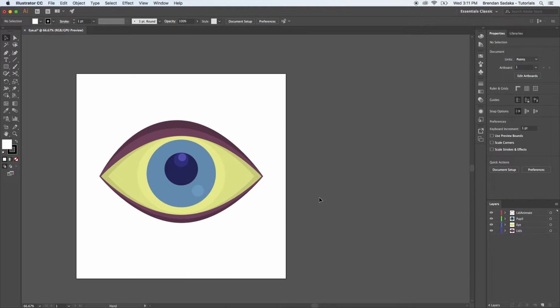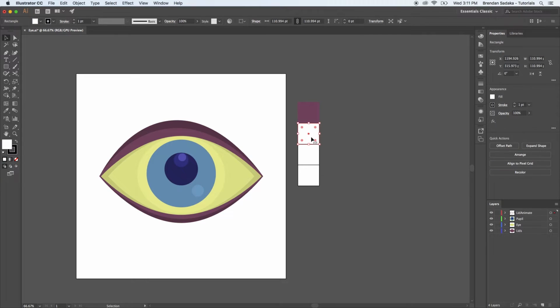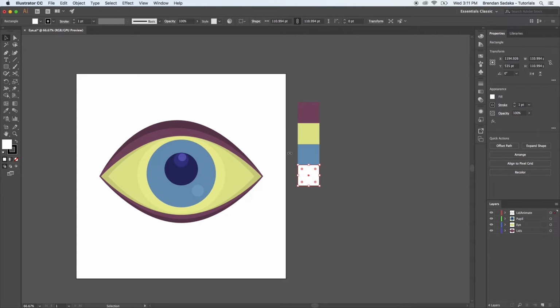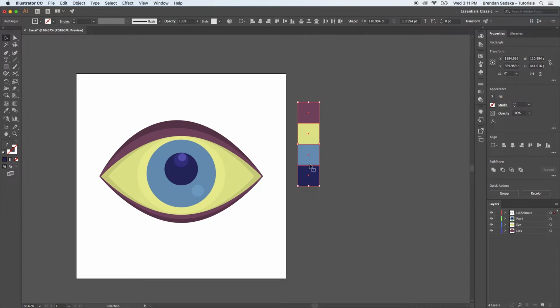So I'm going to grab these colors so that we have them for when we create our own eye. I'm going to take this, press I, and grab that color. And I will grab the yellow, grab the light blue, grab the dark blue. And those are the bases, because the shading we can kind of guess on our own. We'll just darken it a little bit, lighten it a little bit.